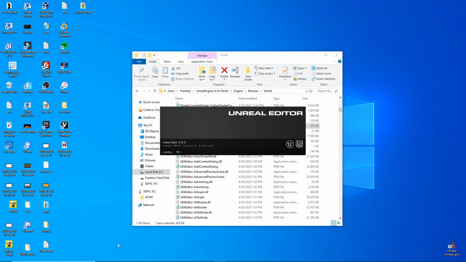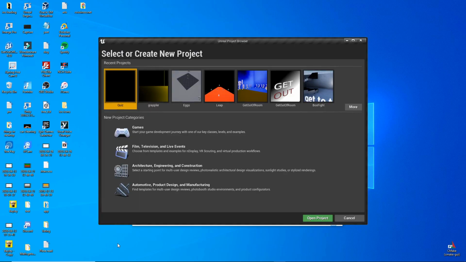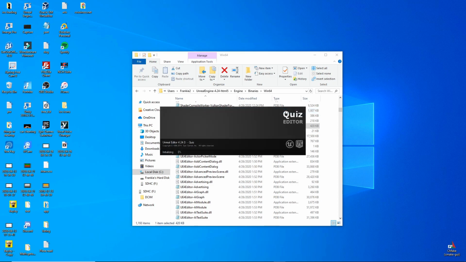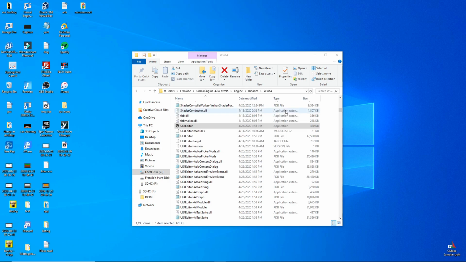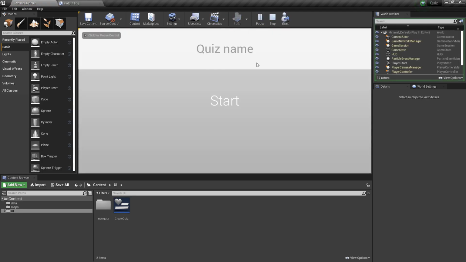Okay, as you can see now that it's built, I can launch the engine here, and we're in a normal HTML5 project. This is a project that I've been working on for a little bit, and let's see what happens. Also, another little glitch that I've seen is that if you have a map that's really big, it takes a really long time to load with this new HTML5. I hope they fix that too. So it's not perfect, but at least it's the newest version, and you get all the new features.